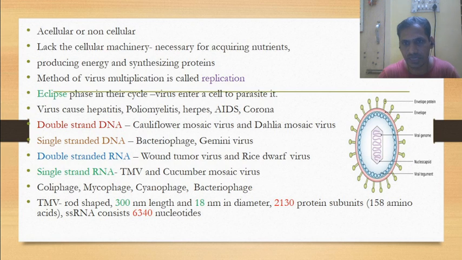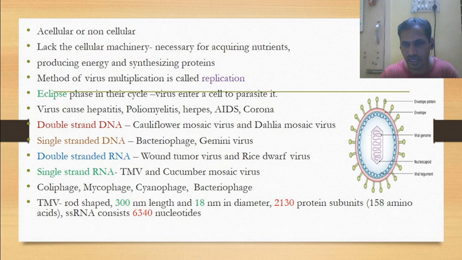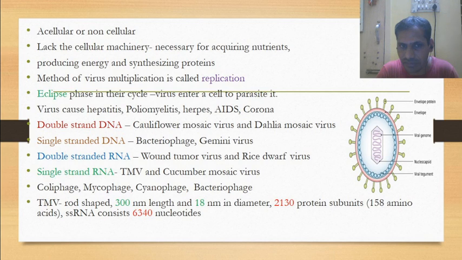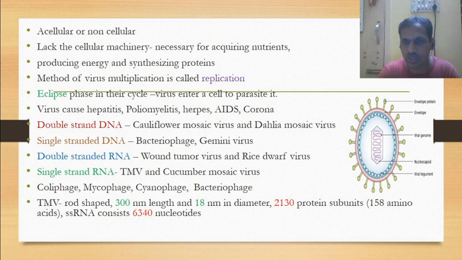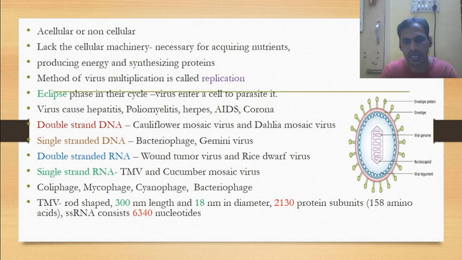Virus is made up of genetic material, either DNA or RNA. Based on DNA and RNA, they are divided into four categories: double-strand DNA, present in cauliflower mosaic virus or dahlia mosaic virus; single-strand DNA, present in bacteriophage and gemini virus; double-strand RNA, present in wound tumor virus and rice dwarf virus; single-strand RNA, present in TMV and cucumber mosaic virus. These four categories may be asked in your TRB exams.